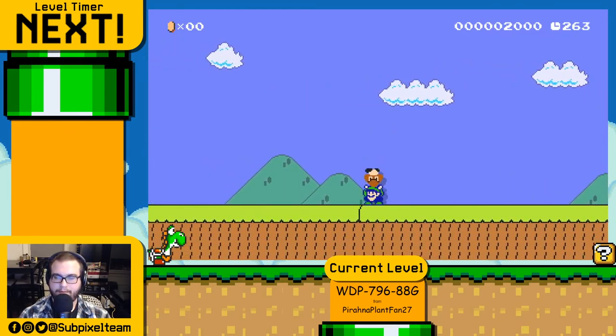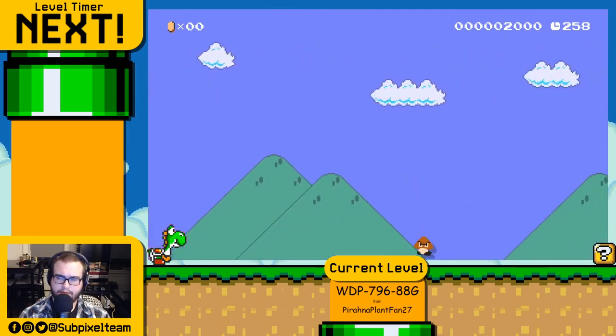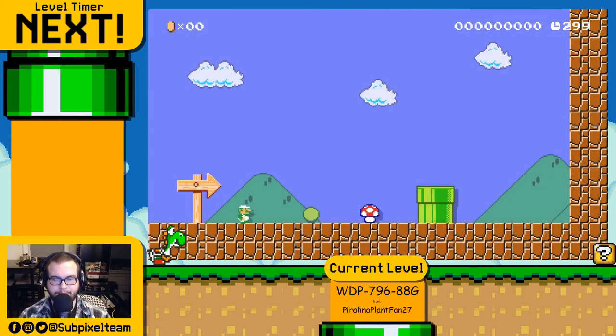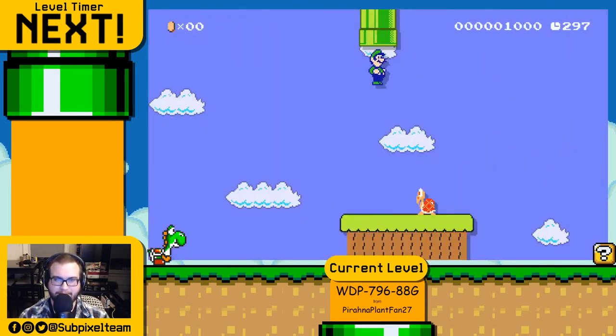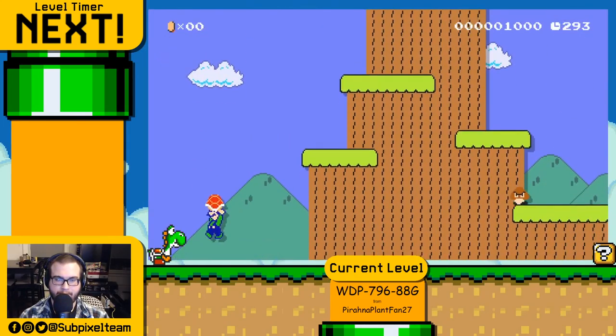Is it T or is it M? I think it's M. Oh, yeah, turn the box upside down. It's an M, not a W. But it's Modern Warfare.